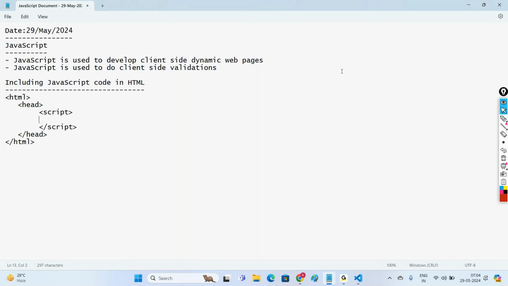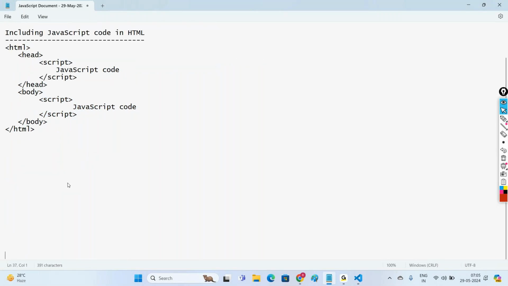So in between this, we can write the JavaScript code. Or we can even go with the body section, using the script tag, we can write the JavaScript code. So the script tag can be in the head section or body section. It is suggested to go with the head section because head will get loaded prior to the body section.